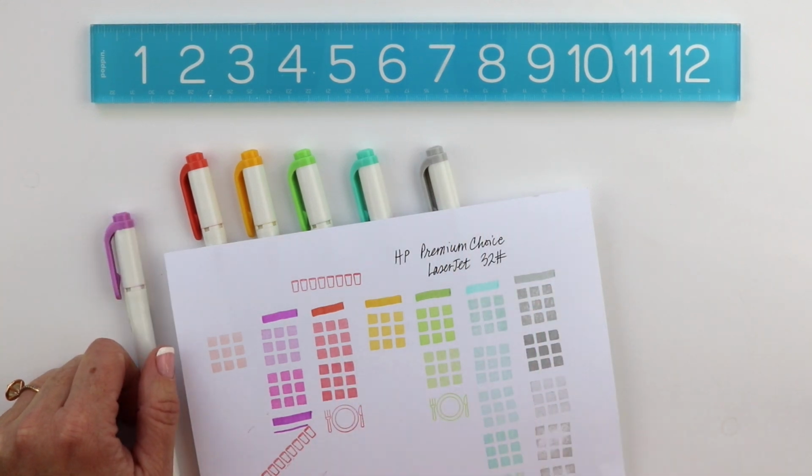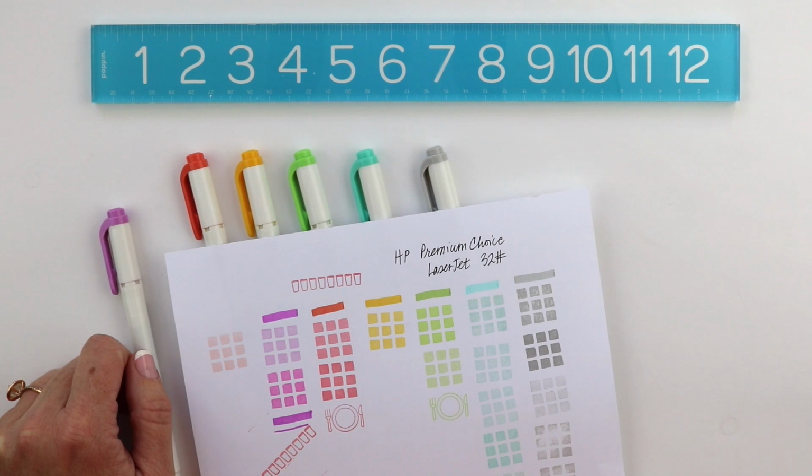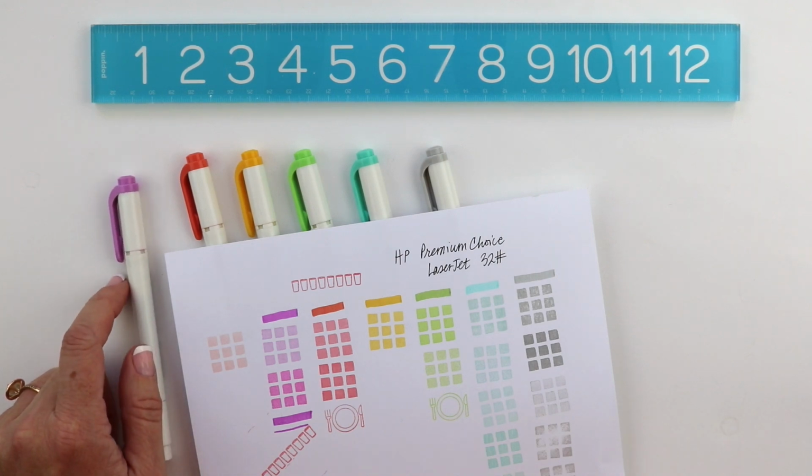And I think that I chose all the colors of the rainbow because number 1, I love them. Number 2, I'm covered. If I need a yellow, boom. If I need a green, boom. I have pretty much every color in the rainbow, some variation of it.